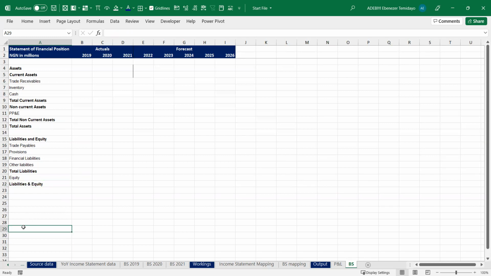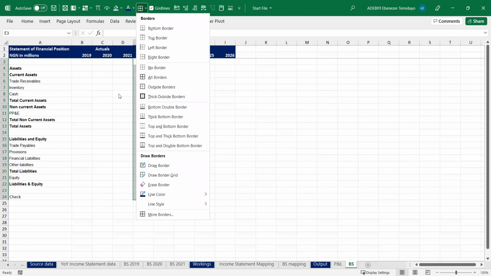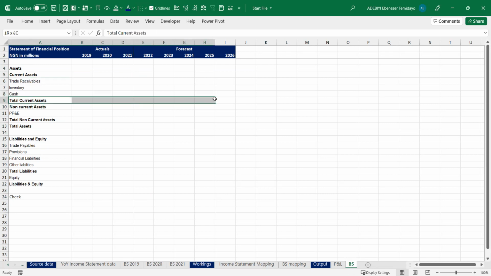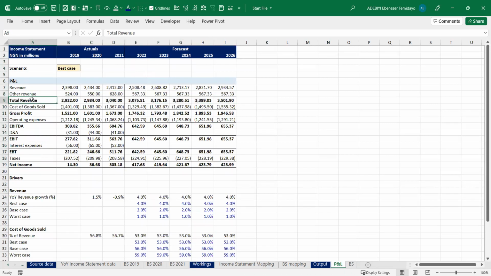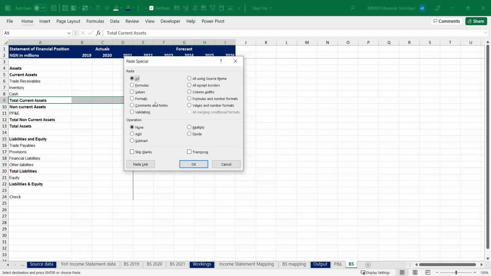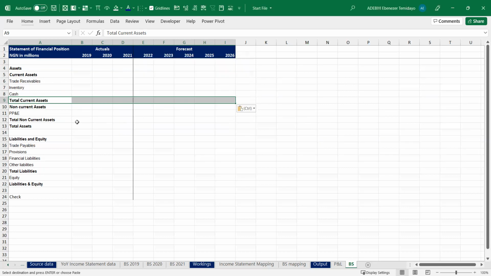And of course, after this, you can now put our check here to ensure that total assets is the same as total liabilities and equity. Okay, so now let's format this. First is to ensure that I have my distinction between the two. Let's drag it from here. Left. Next is my total current assets. Let me steal this from here. I'm just going to copy this. Now I'm going to paste as formats. So I can use my Alt ES to open my paste special. Then I press T to do format and I press OK. I use that a lot.